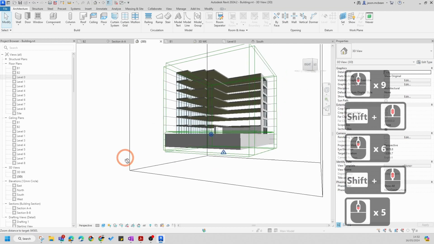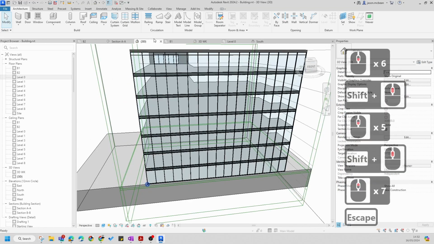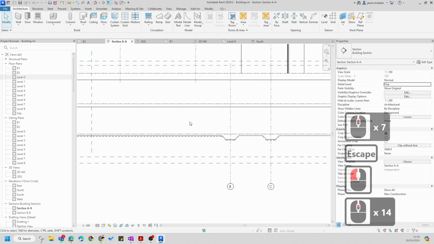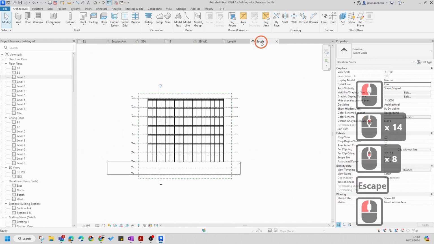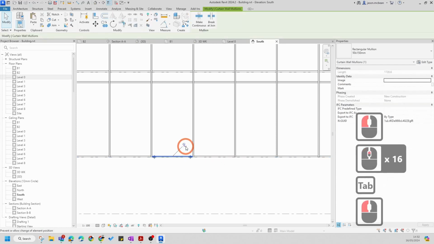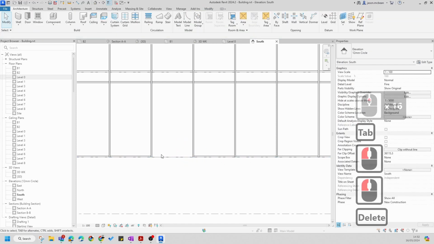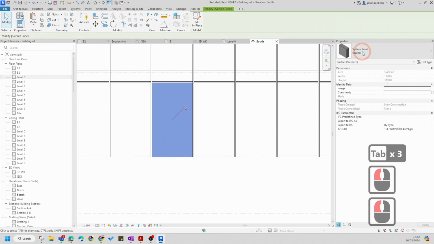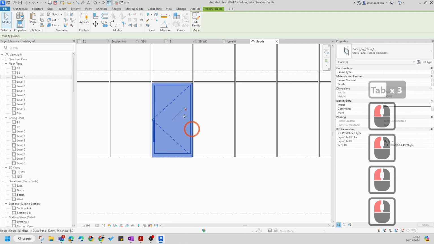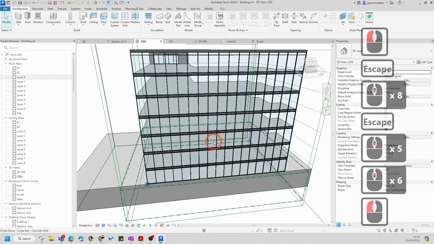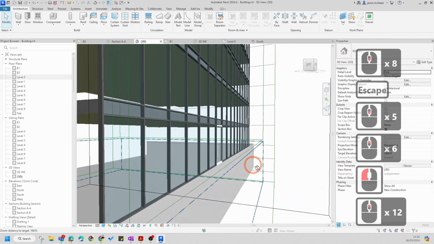it's very powerful, very easy to use once you start getting the hang of this. At any point, if I go to my exterior elevation, south, and tab on this, I can remove that mullion and insert a door here. So unpin that panel. Now you can load glazing panels and doors. So I can insert a door. If I go to 3D view now, you'll notice I've got a door at that level.